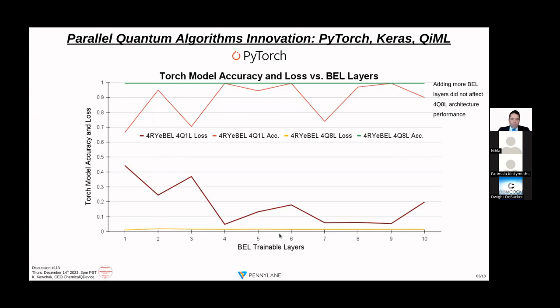But what was unusual about this with the parallel algorithms? This is a 4x8, so 32 total classical neurons. It didn't really change over the course of the runs. 1 run is 1 layer of this trainable part of the circuit, and then another run is 2, all the way up to 10. It just didn't change at all, really.